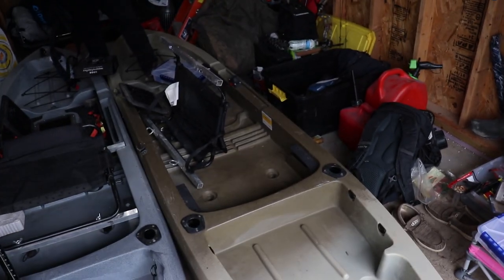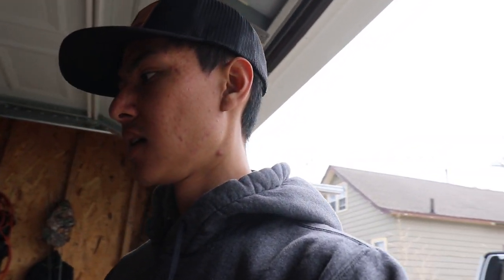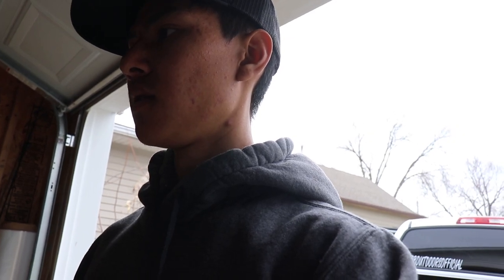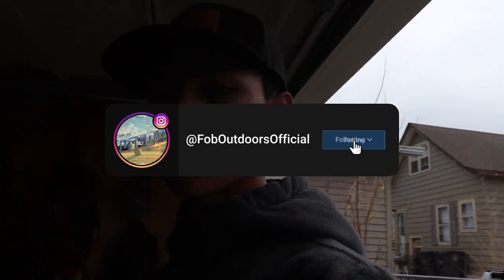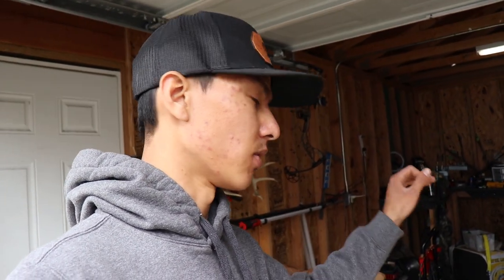The brown one's Marvin's, and this is an FS12T SN, and this is just a 12T SN. We always wanted kayaks because they're a great tool to have for hunting in general, and we have turkey season coming next week, so we'll see if we can get a turkey. But today we're going to go fishing at our favorite hunting hole, which you'll probably know once you see it. We'll explain more once we get on the water about what we want to do with these kayaks and how we're going to build them. But first we've got to load them up.